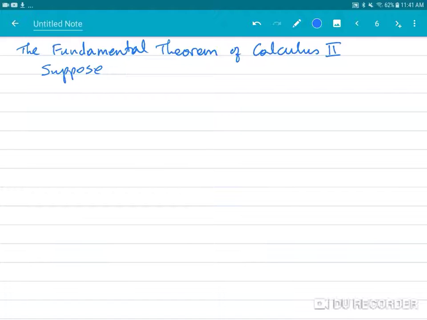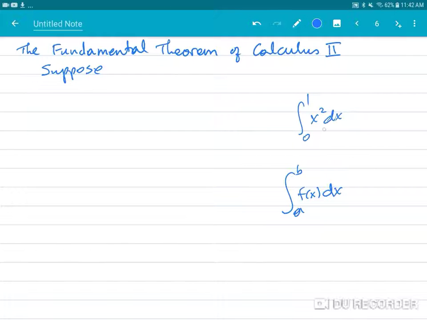What I'm thinking is I'm given a function and I want to find the integral of this function. So in my mind I'm thinking of a function that I have some sort of antiderivative of. So let's say I have x squared. The antiderivative of x squared is x cubed over 3. But then they want us to find the integral from, let's say, 0 to 1 of x squared dx.